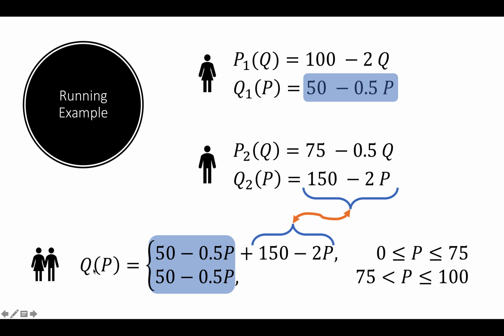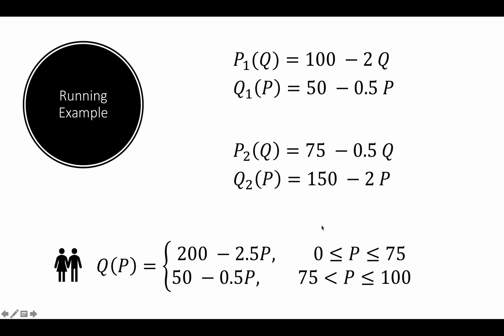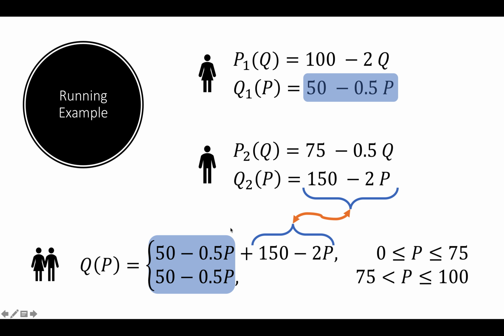So I just took the exact same expressions that I had on the previous page, and I said, well, if the price is less than 75, that's what this little thing here is, combining those in a piecewise way. If it's less than 75, I copy her demand function down, and then I add in his demand function. And so that's all that we see there. And then down here, when the price is too high, it's just hers.